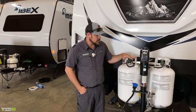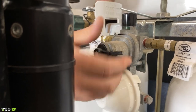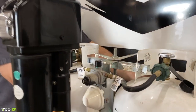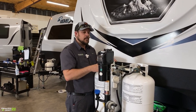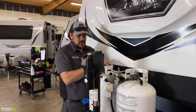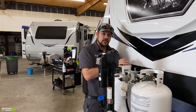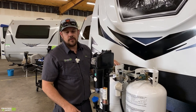This trailer is equipped with an auto changeover regulator. The lever chooses which is your main supply tank — point it one way for one cylinder, the other way for the other. If you leave both service valves on, it will automatically deplete your main supply tank first then draw from the other. However, we recommend keeping one cylinder on and one off, manually using the selector switch. Once one goes empty, close the service valve, flip the selector to the other cylinder, turn it on, and go get the empty one refilled.